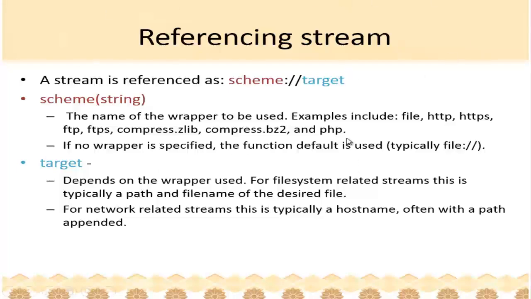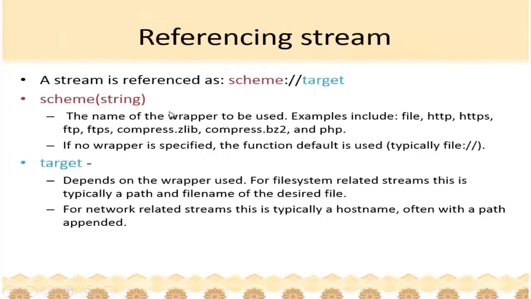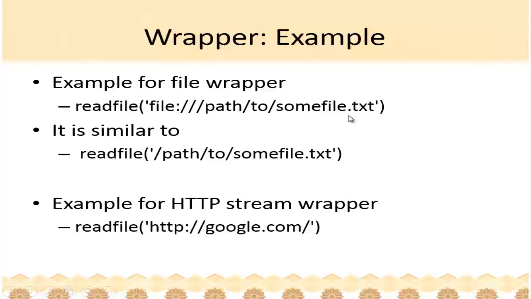If it is a network resource that you are trying to access, then it could be a host name from where you are getting the resources. A general way of accessing it. I will talk about this function slightly later. So file is a scheme followed by the ://, and you specify the path. So this is if you are accessing the path.